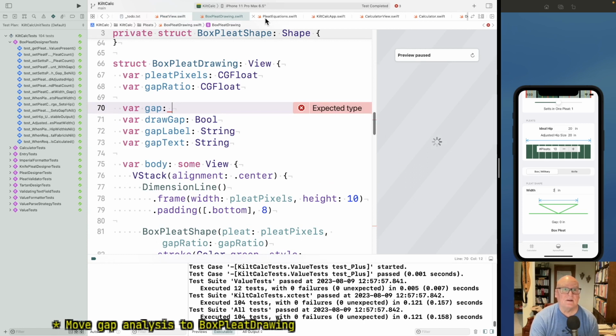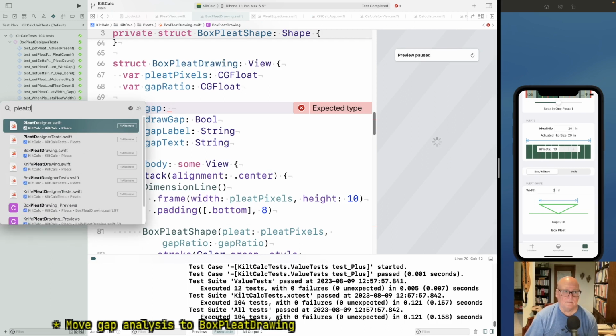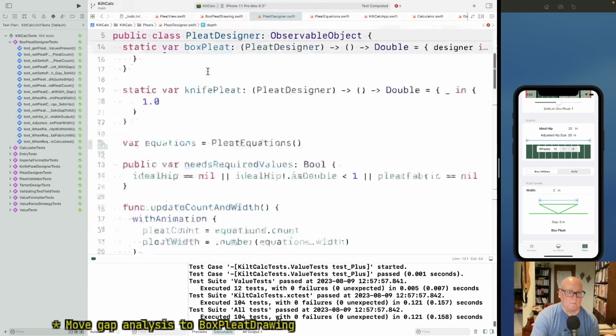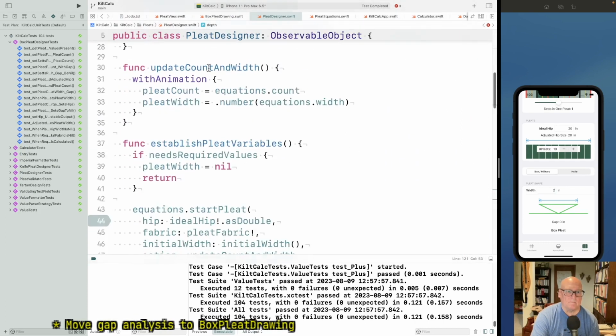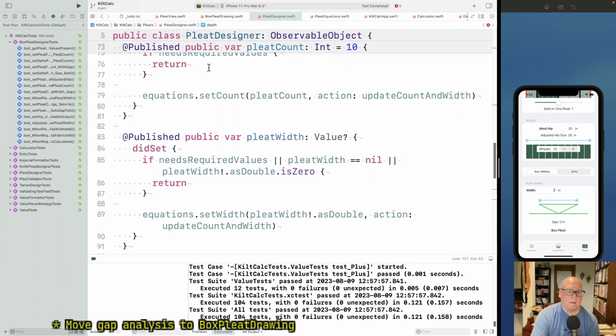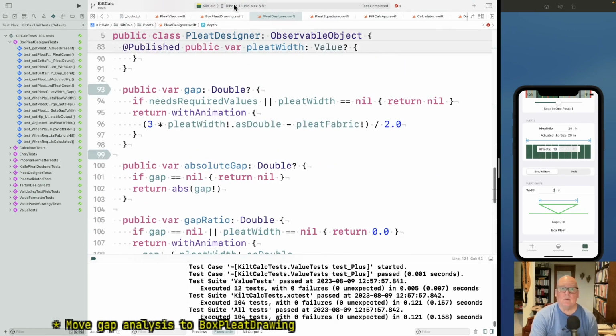Where's their designer? Gap is a double question mark.